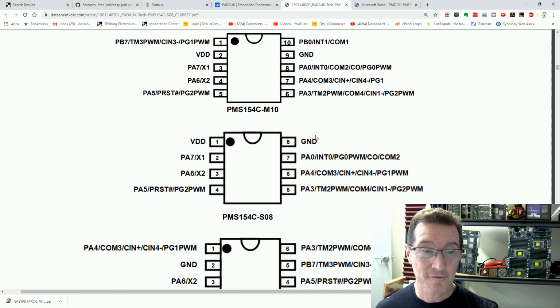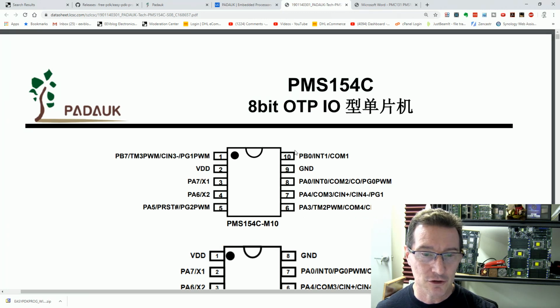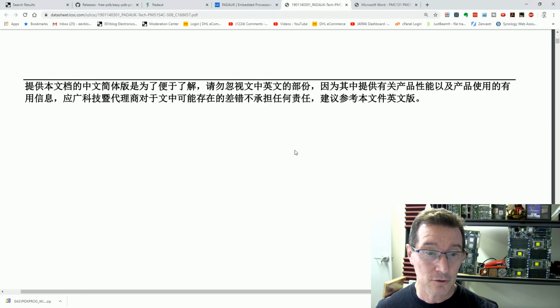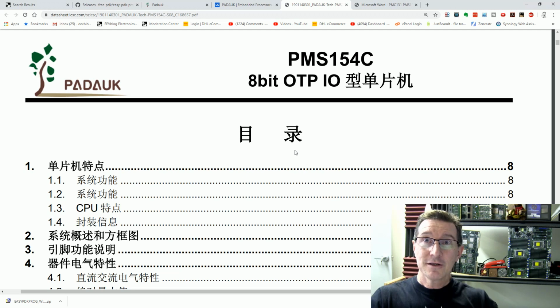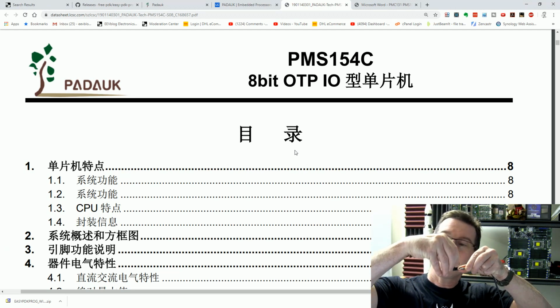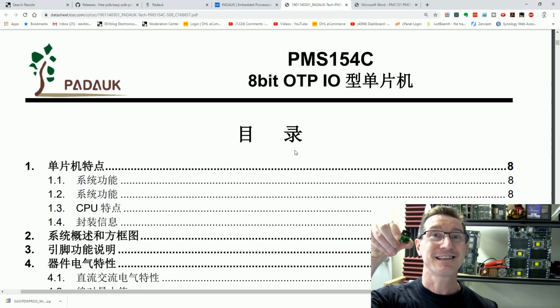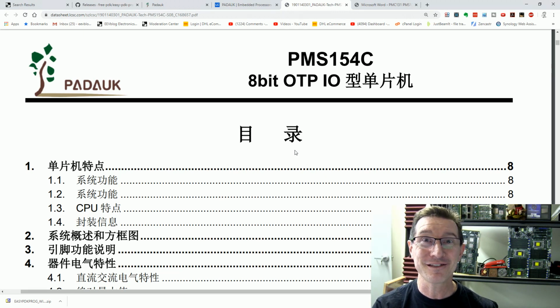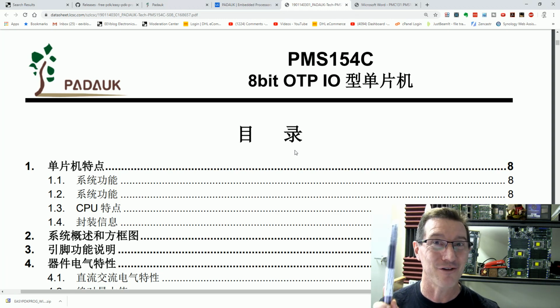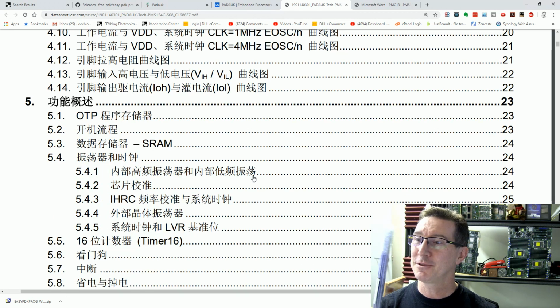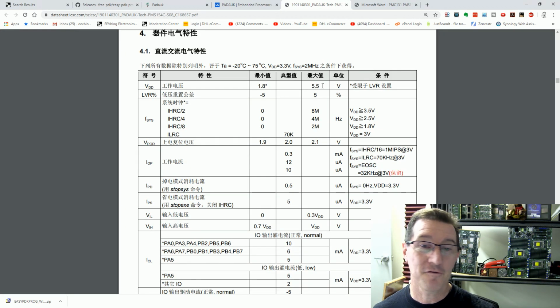So if we hook up VDD and ground, are these 5 volt tolerant? I can't actually remember. So if we hook up 5 volts and ground, the good thing is that because I've got it in my socket, I can just take that off and stick that in my breadboard and we can play with this thing. Luckily I've got a lot of chips because they're one-time programmable only, but you can buy lots of chips when they only cost a couple of cents each. And yep, we can go to 5.5 volts. So that's handy. We should be able to hook this up and get Hello World out and view that on the scope. Let's give it a whirl.